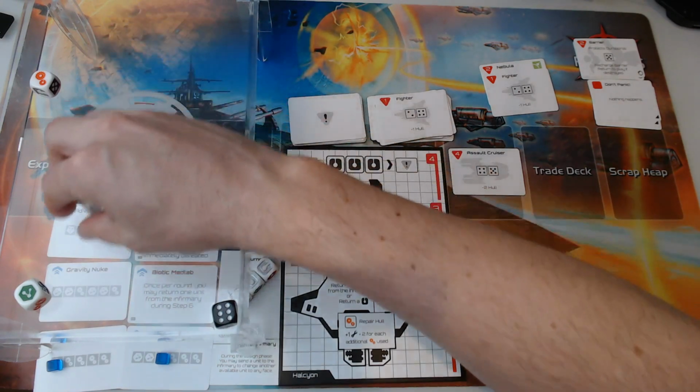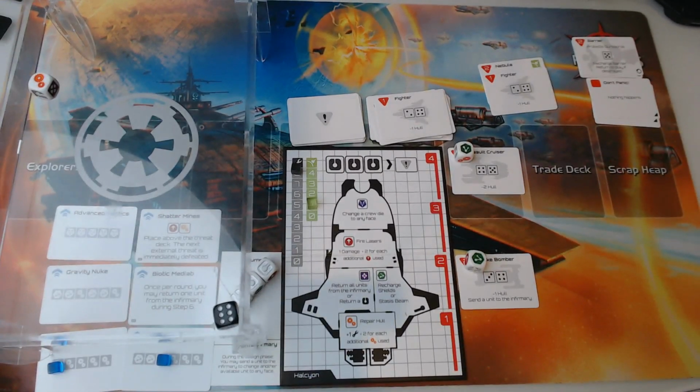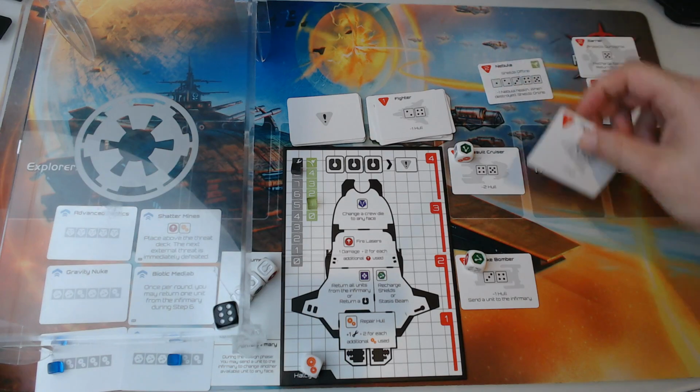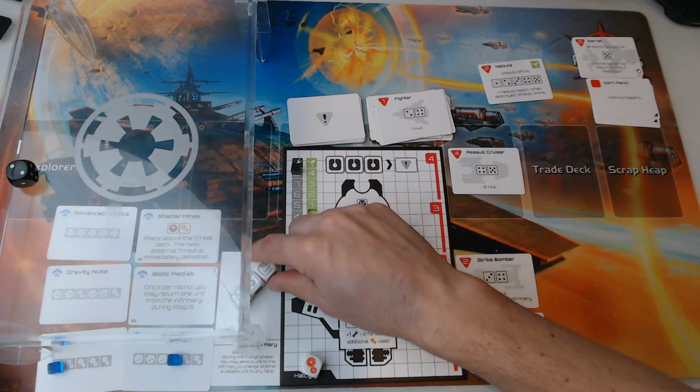I think I'll spend my science officers on stasising them, using my stasis beam. And my engineer will research cloaking field. Draw the threat, which is a fighter. And we'll be rolling just for the fighter because I've used stasis beam on the other 2. 2 -1 hull. But I am back to full capacity on my crew.